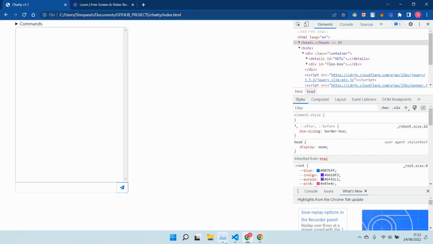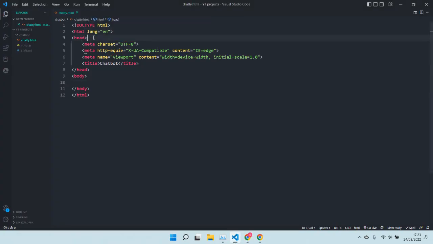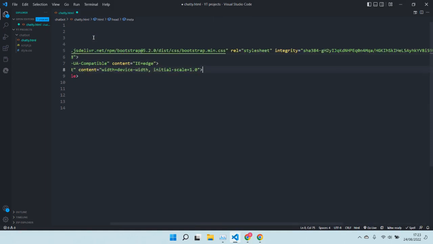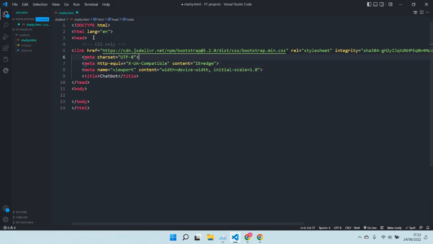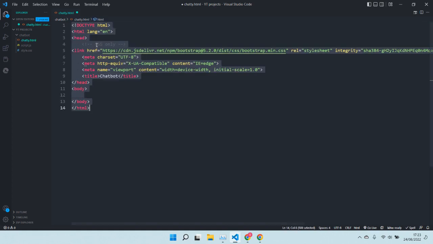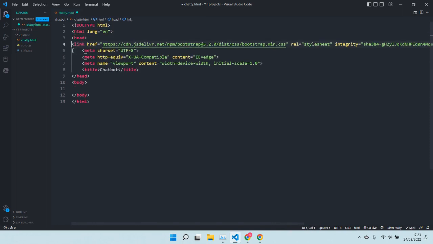So we can close here and go to the head part and click enter, and that's a long URL, but it should be done good when you do it. So this part, you can just delete it and make it look nice.